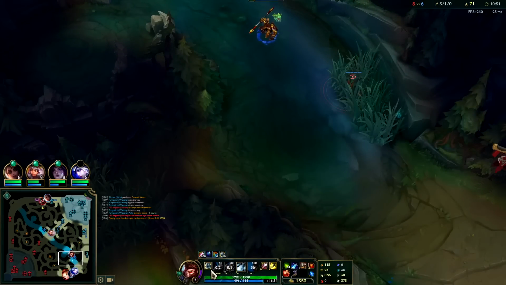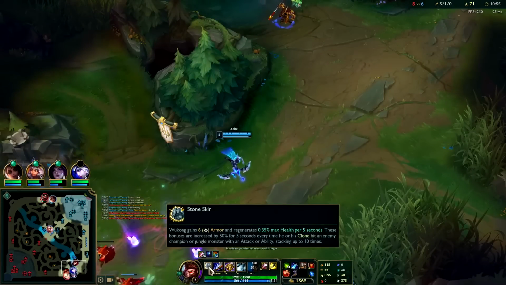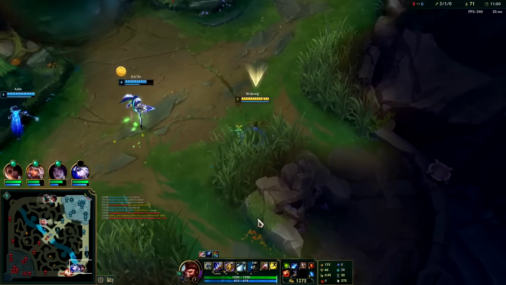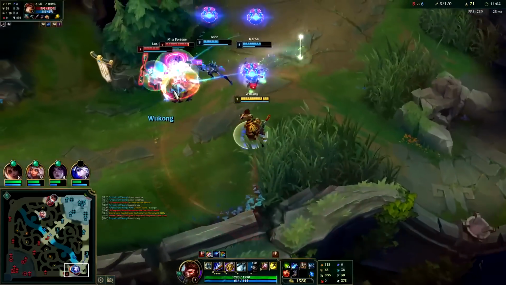It's pretty decent. So that's actually... So 50%, so 3 per after the first 27. So I'm getting like 32 armor off passive when it's full stack.